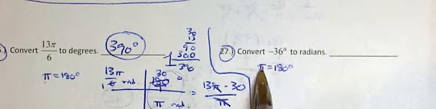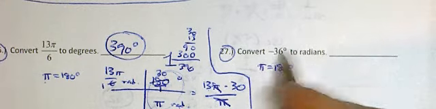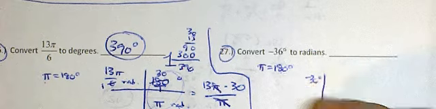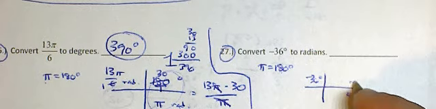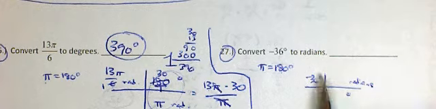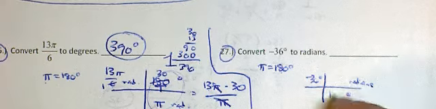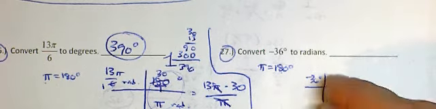In order to convert from degrees to radians, we are going to do the exact same thing, just kind of in the opposite direction. So again, we need that conversion factor, and we know that pi radians is equal to 180 degrees. So if I have negative 36 degrees, and I want to convert it to radians, well, now I need to divide by degrees, and I need to multiply by radians, and that way my degrees will cancel out and I'll be left with radians. So I'm going to put my degrees down here, 180, and I'm going to put my radians up here.